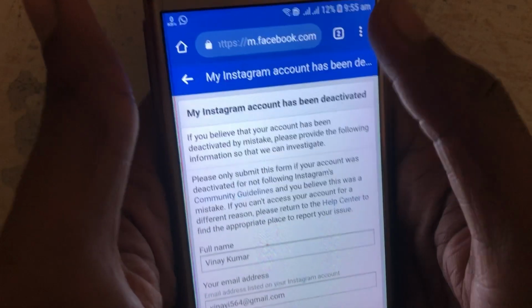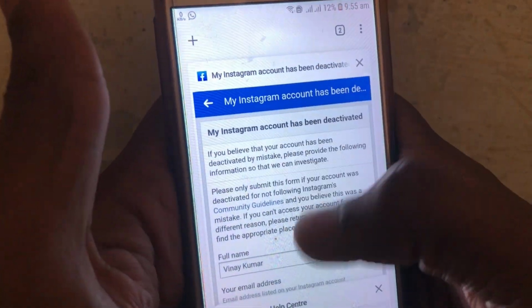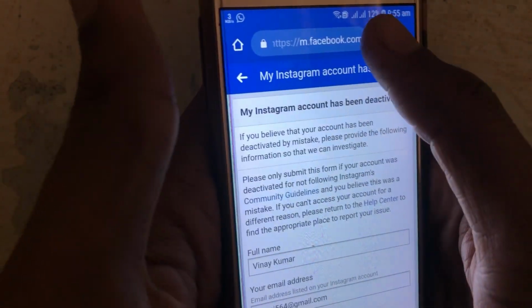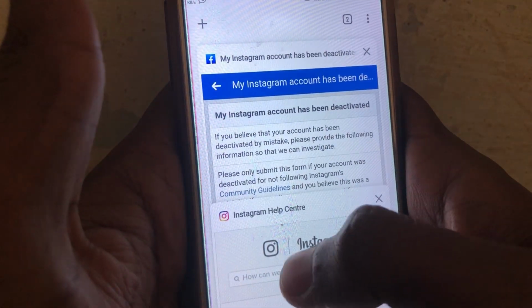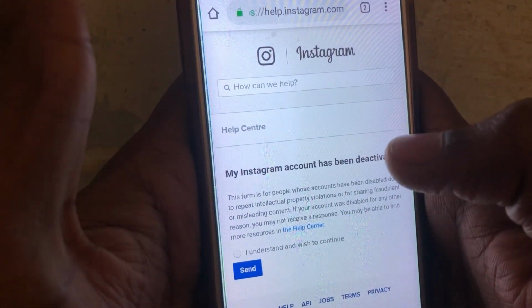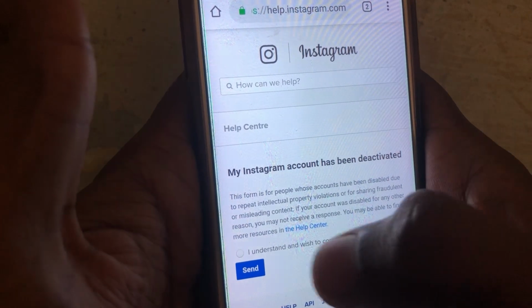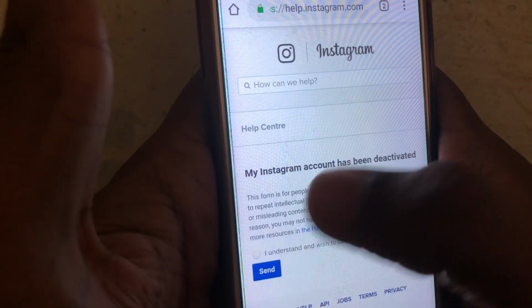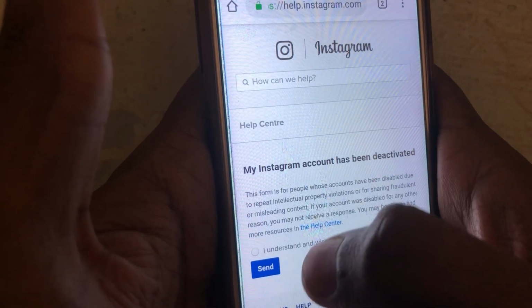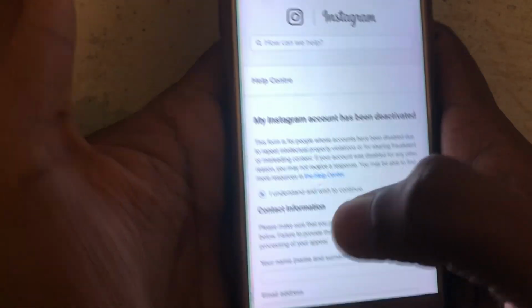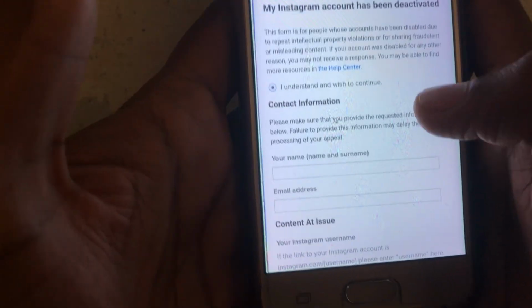After that I will provide you the second form, which you can fill also so that your account can be reactivated as soon as possible. In this form, first of all you have to confirm that you have understood all the terms and conditions.